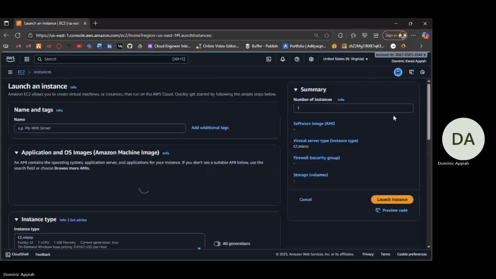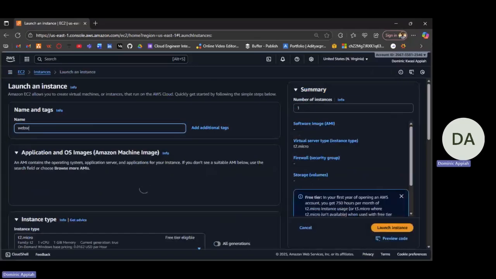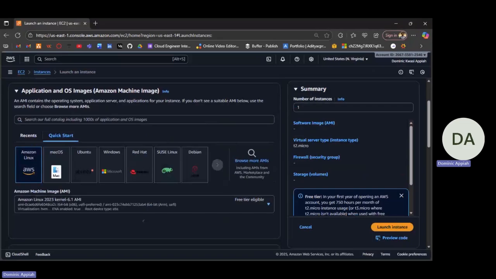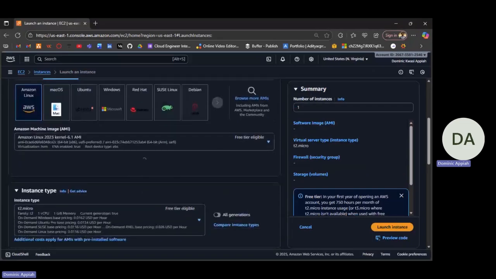So the instance will be web server, right? Web server. It's still loading. Then we'll leave most of these things as default for the purposes of this lab because they are free tier eligible.